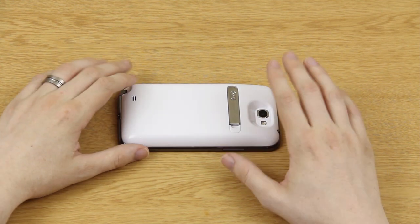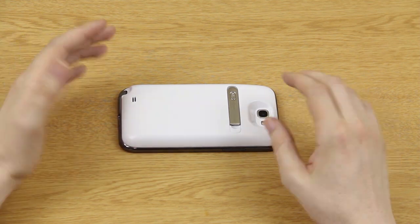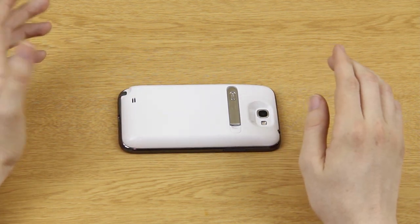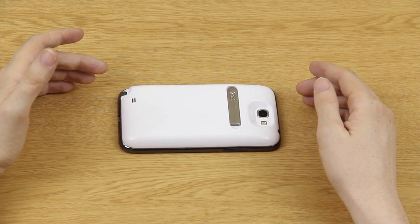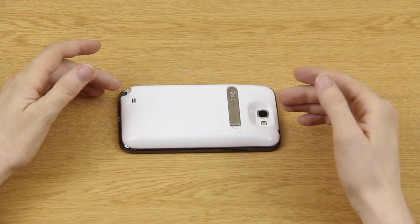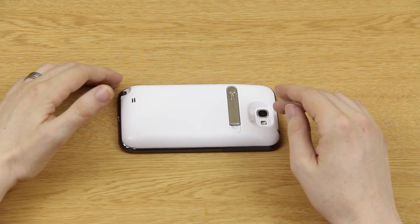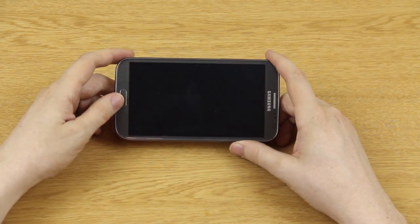So I promise you, I am a hardcore Android user. I have a rooted device, completely stock ROM. And that's another thing that I want to bring up. If you have a custom ROM like Jelly Bomb or Cyanogenmod 10 or some ROM where it enhances your battery life better than stock, you're going to get about a week's battery life out of this if you just use it lightly. Even on a stock ROM, like if you got your phone from Sprint and you haven't rooted it, haven't unlocked it, haven't customized it, you should get 4 to 5 days out of it if you're not a hardcore user like me. I use the crap out of this thing.